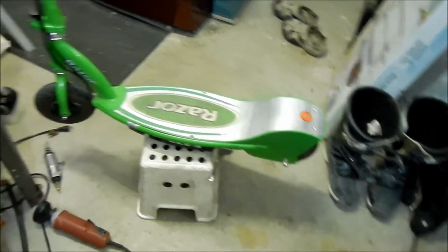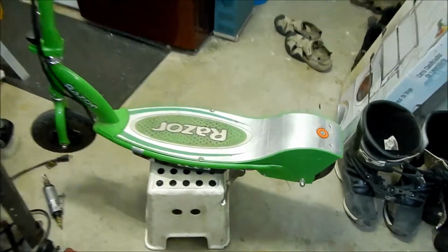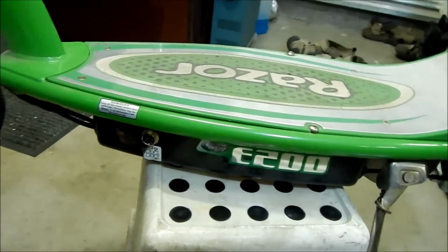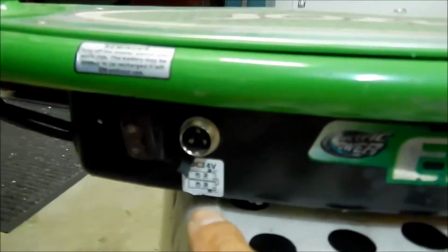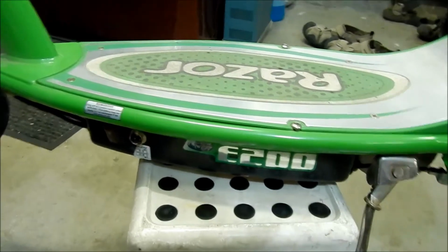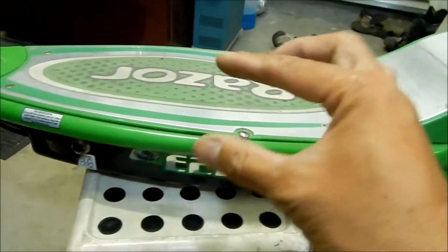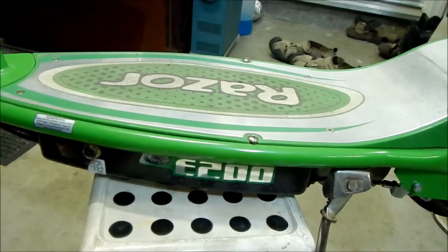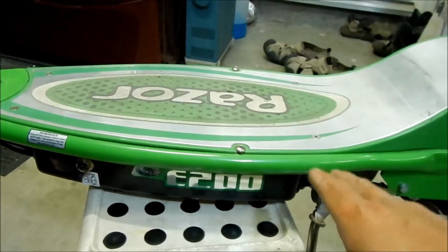So what happened was I overcharged the batteries. You plug it in with the charger here, and it still powers on, but it's not very powerful anymore. You can see the little diagram here of how they got the batteries all set up. But yeah, I left it plugged in for maybe a week or something, and I go check it. There's a green light on the charger that turns green when it's fully charged. And apparently it didn't turn green, or it rarely turns green.